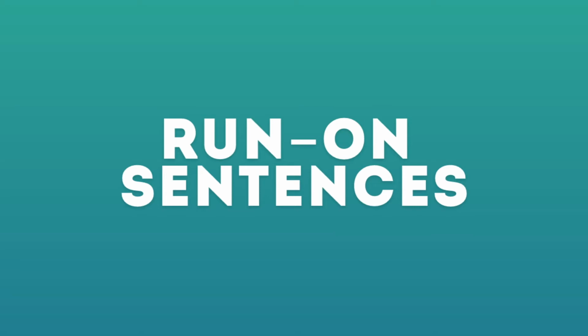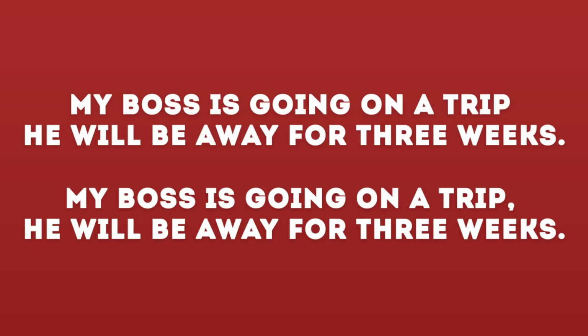Basically, it's when you have two complete sentences and they're put together in one sentence with no punctuation marks and nothing else. But that's not right. That's a run-on sentence. Okay, so let's just look at a quick example so that we know what we're talking about. That's the best way to do this.